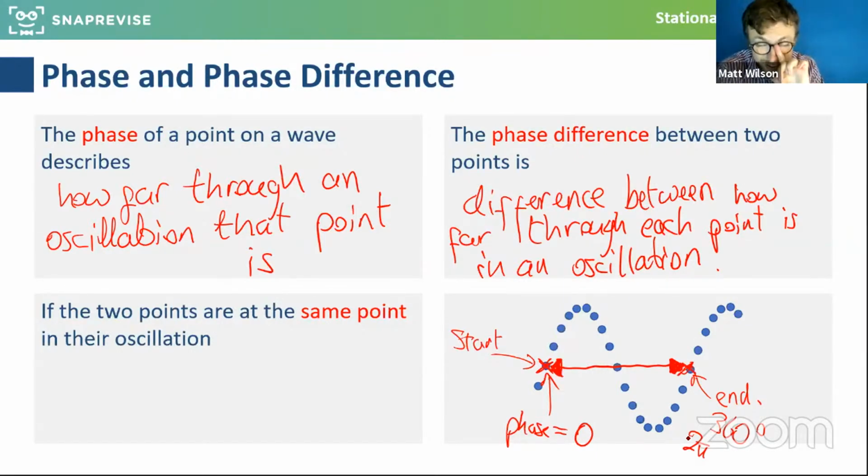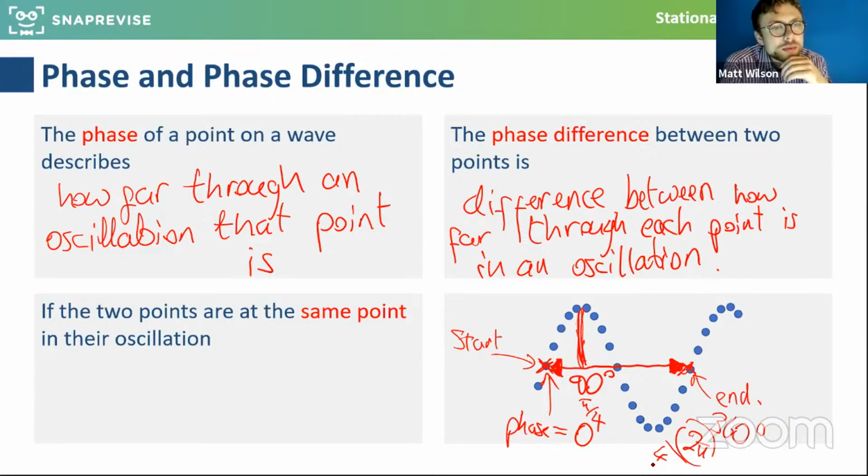Okay, so path difference is specifically the difference between how far through each wave is its cycle in meters. So the point is that for phase difference, we're just using some kind of abstract number. Okay, so 360 degrees is the end, then what would be 1/4 of the way through our oscillation? All the way through is 360. So what we need is just 1/4 of 360. So that'll be 90. Yeah, absolutely right. Really nice. Good. Okay, 90 degrees. So we could call that 90 degrees. Or if we were calling the end 2 pi, that would mean we were doing things in radians. Then we could say that this point here is equivalently pi over 2, because that is 1/4 of 2 pi. Okay, good.